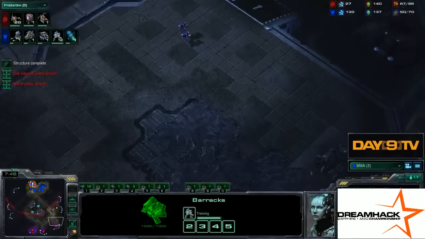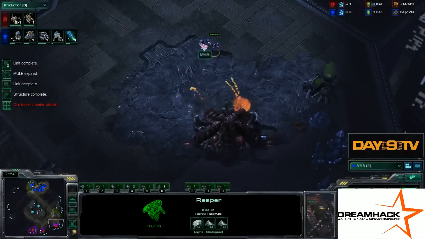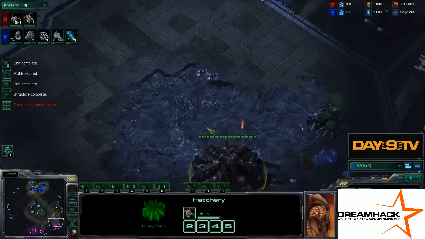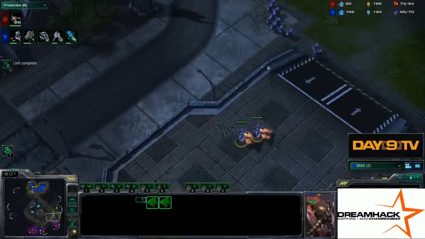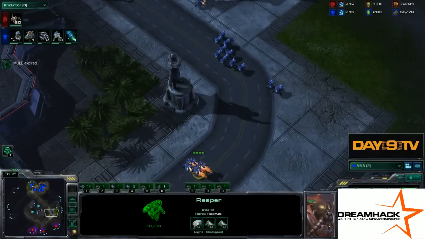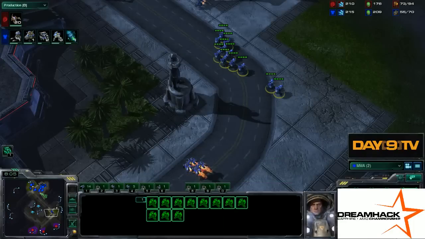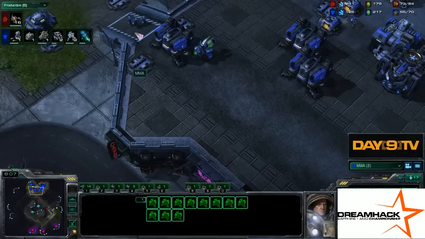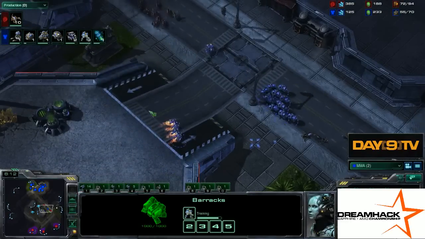Don't panic. We see the Marines marching their way up, leading with the Reapers. We're using their grenades to try to do damage. Now, MMA, still very cautious. He doesn't want to do damage. He wants to keep things alive in the early game. Terran lose tons of momentum if they cannot keep things alive in the early game.